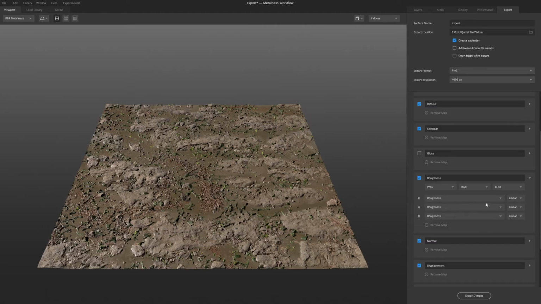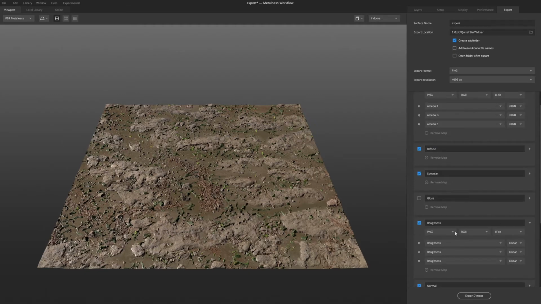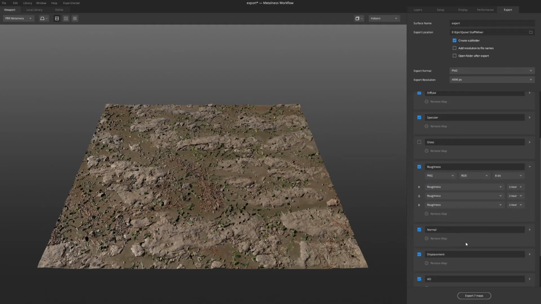That's why having sRGB on maps like roughness, normal maps, displacement is not good, because these are maps that are used by the engine to do mathematical calculations and apply the effect that you need to apply. So that is why it's very important that you leave these as linear.